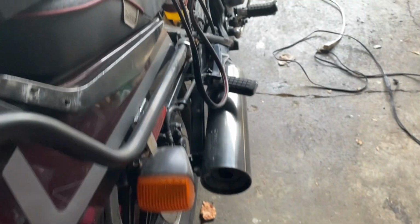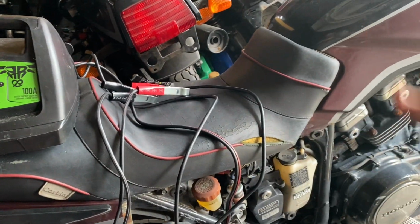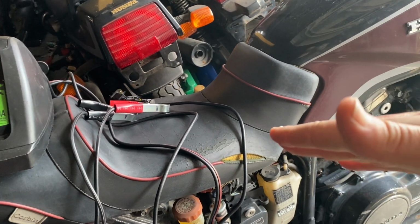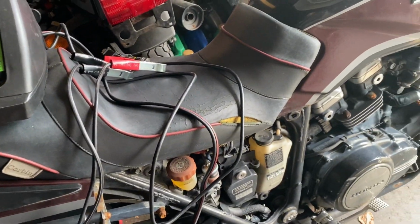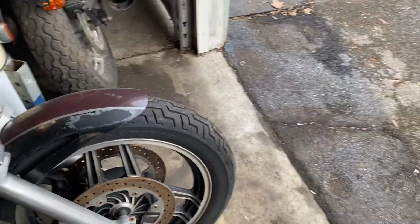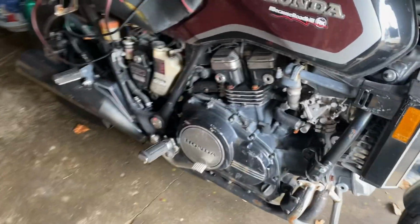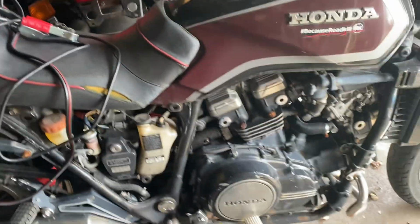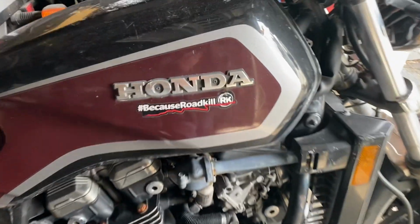There you go. I hope you can hear that beautiful sound. I'm a short guy, so this Corbin seat does a lot of good for me, being lower. But there's no padding, and the shocks on this thing are not great, so you feel almost everything in the road. And being an old heavy Honda, she doesn't handle the best. Oh, we're starting to get cracks in the tires. That's a problem. Always needing tires and never putting them on. That's not the way to ride. If you know, you know.